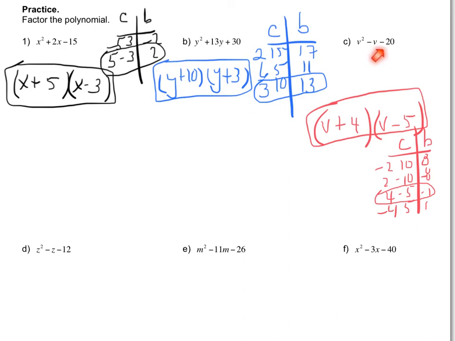The last one, again, we have a negative 20, which means one of my factors is positive and one of my factors is negative. Because I have a negative 1, remember there's a 1 in front of that x, I just want to make sure I'm getting the sum of negative 1. So I started with negative 2, 10, 2, negative 10, 4, negative 5, and negative 4, 5. And once I did the sums, I found that the 4 and negative 5 was the correct pair, and I plugged in the double bubble. So try the next three after you pause the video, and then you can come back on and see how you did.